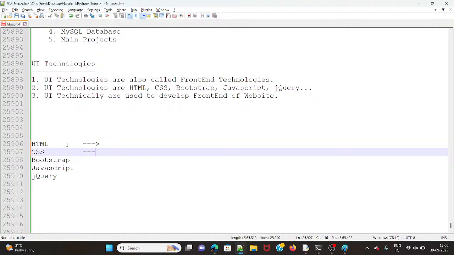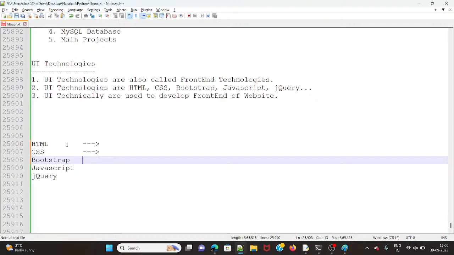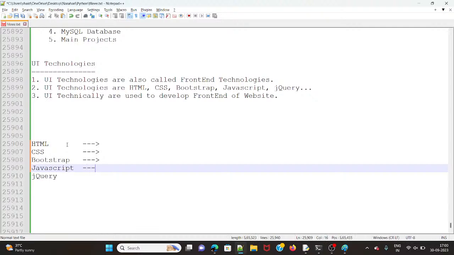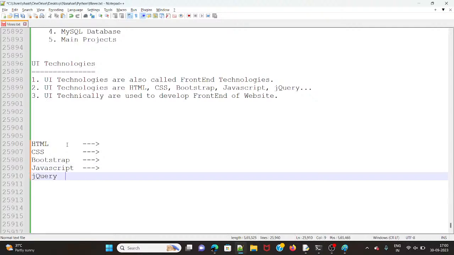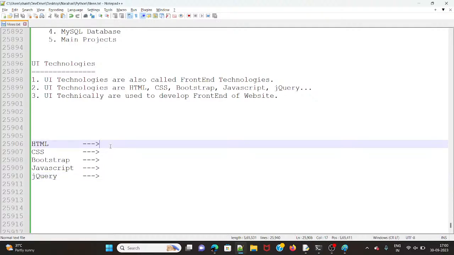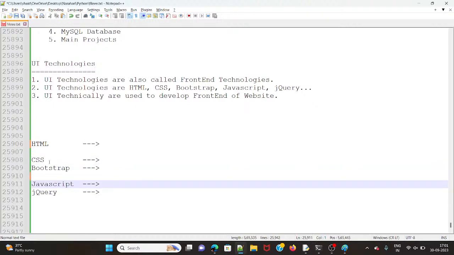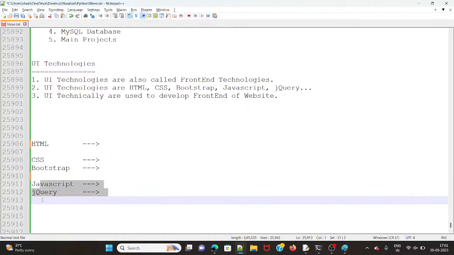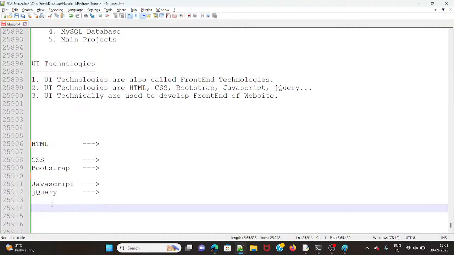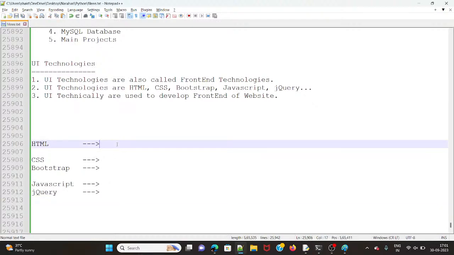The first one is HTML, then CSS, then Bootstrap, then JavaScript, and jQuery. The first one is one category, the next two are a second category, and these three are a third category. We divide it like this.